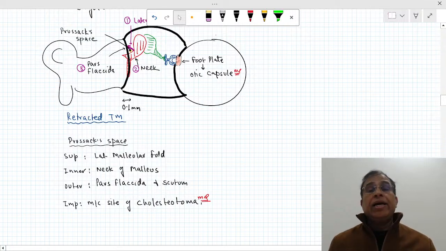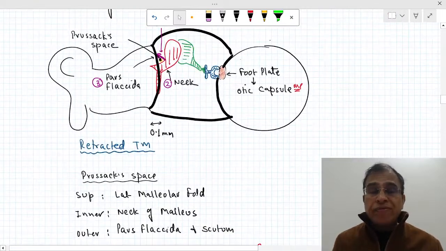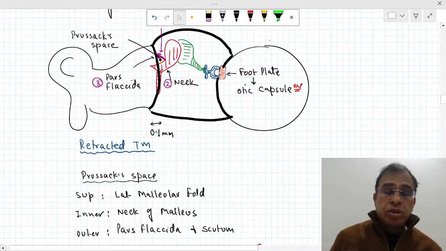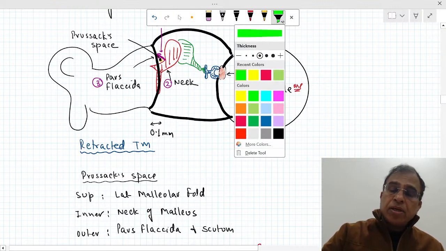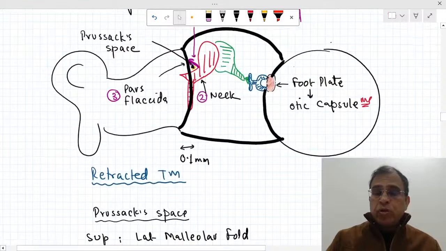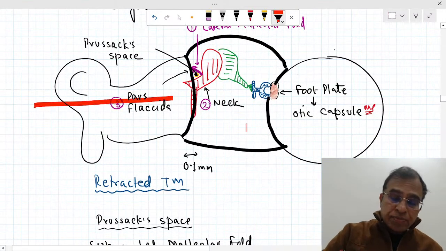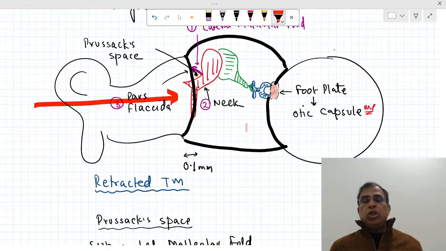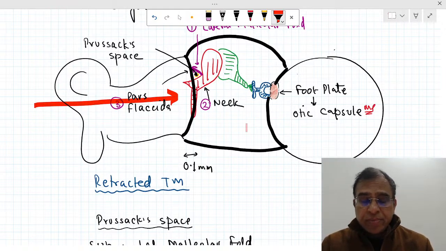Okay. And now we come to those two boundaries that we are left with. Which are the two boundaries we are left with? The anterior wall and the posterior wall. So let's talk about these two boundaries. But before I talk about these boundaries, tell me something. When I do otoscopic examination and when I look at the middle ear, which is the only wall that I can see from outside? The only wall that I can see from outside is the tympanic membrane. I cannot see the rest of the walls, they are inside, isn't it?